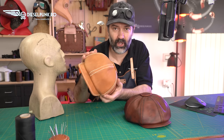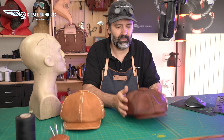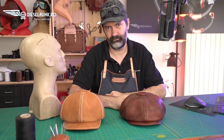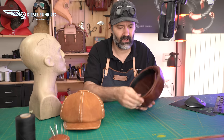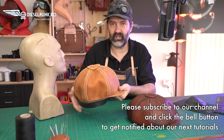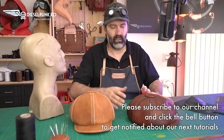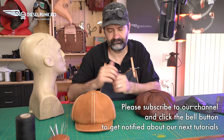So if you wanna make the one with the six panels, obviously less work, different shape. But if you wanna go for the more traditional eight panel hat, the build procedure is exactly the same. Instead of eight panels here, you do six. But attaching the visor, attaching the sweat band here, exactly the same procedure, exactly. So I'm not gonna make another video on how to make this. Come on, it's a lot of work. Use the video you've just watched to finish this hat.